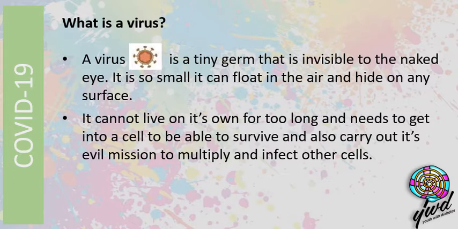Let's start by understanding a little bit more about a virus. A virus is a tiny germ that is invisible to the naked eye. It is so small that it can float in the air and hide on any surface. It cannot live on its own for too long and needs to get into a cell to be able to survive, and also carry out its evil mission to multiply and infect other cells.